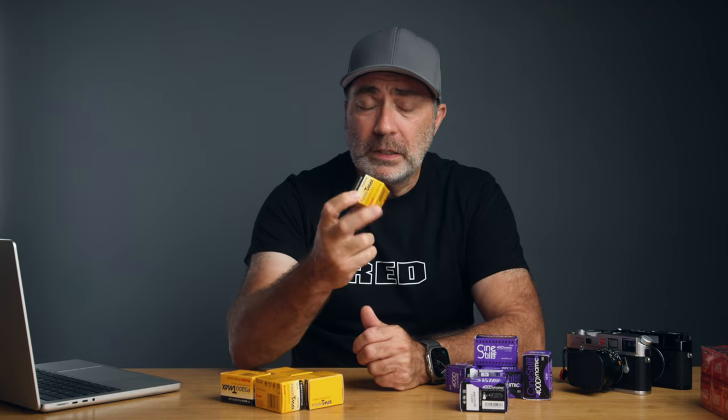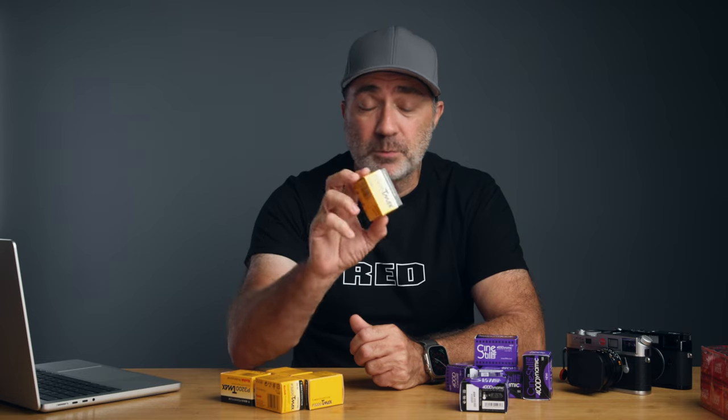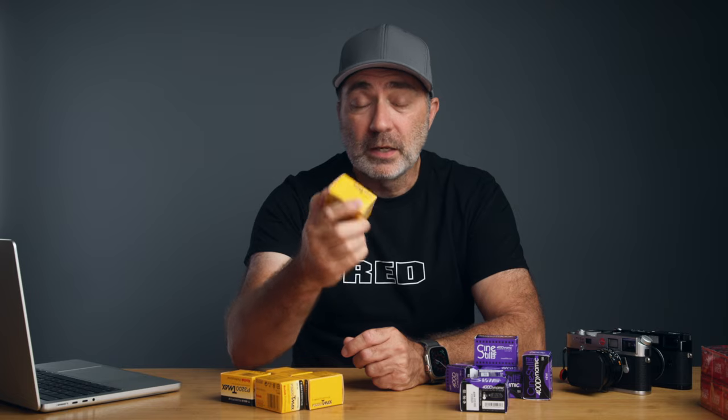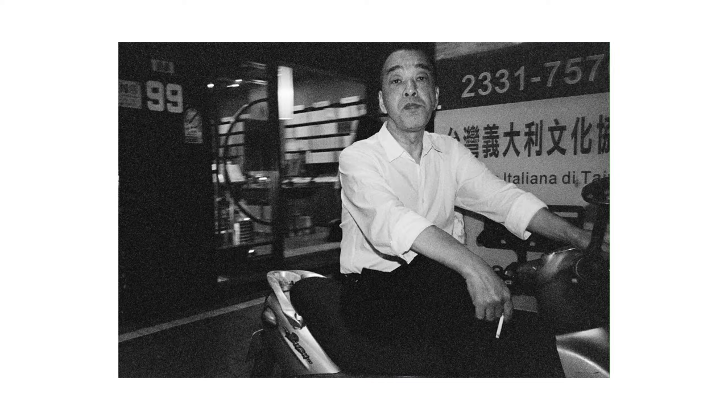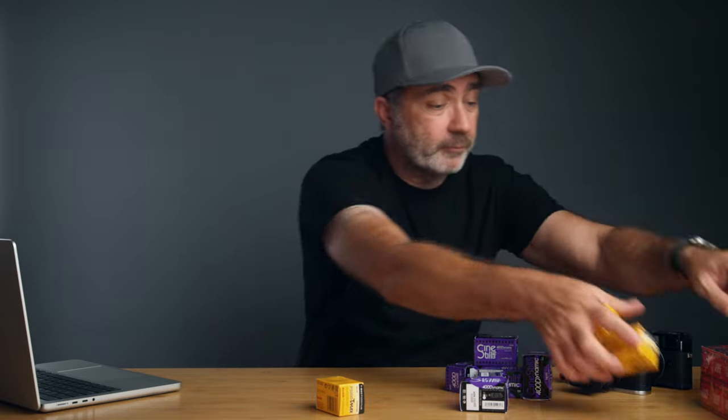This film is a beautiful film. The grain on this, I just love this film. The grain is beautiful. Everything about the film is beautiful basically, it's a really nice film. Now here's a couple of photos I shot the last time I was in Taiwan with a flash and this film. It has a very unique look to it. I do like this film. I have five rolls of that. And again, I might take all of these with me. Let me put them out of the way.